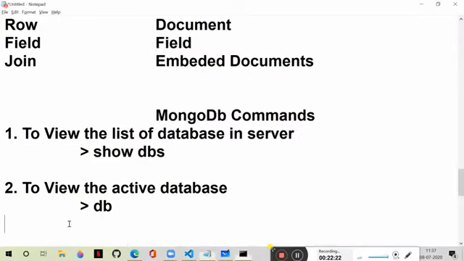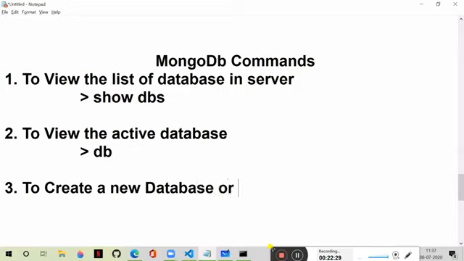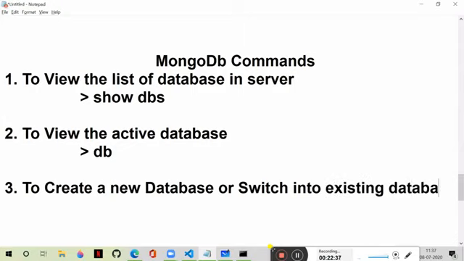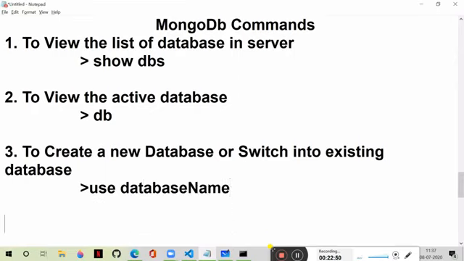Okay. Now, to create a new database or switch into an existing database, we have to use the command use database name. If I want to create a new database, then we have to use the database name.